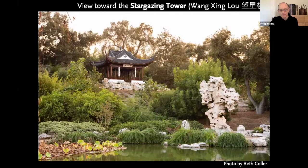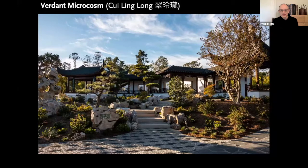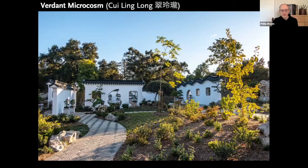This is a map of the garden where you can see the penjing courts highlighted. So when you walk up the hill from the lake to the penjing courts, you first see a scene like this. There's a kind of architectural compound immediately in front of you, and then off to the left or to the south, there's an array of kind of random white walls. And the reason that there are two parts to this penjing display area is so that we're able to display penjing both in a more traditional way, kind of in the way that they might have been seen in the 16th or 17th centuries, but we can also display them in a somewhat more contemporary way as really living artworks against these white walls.